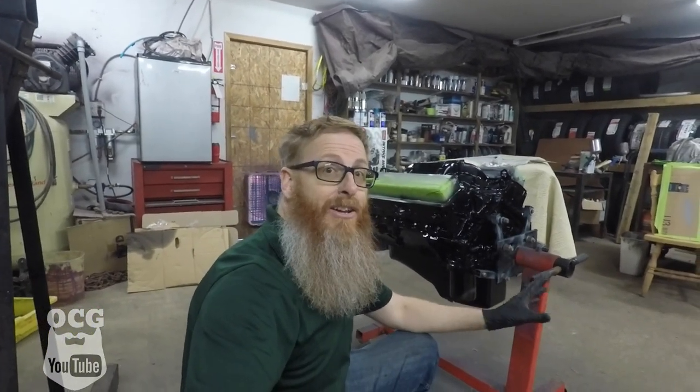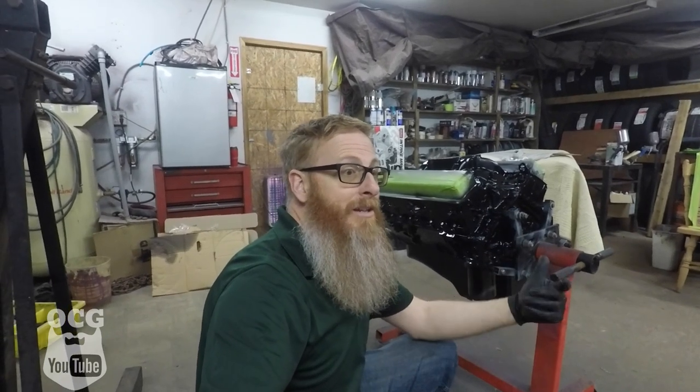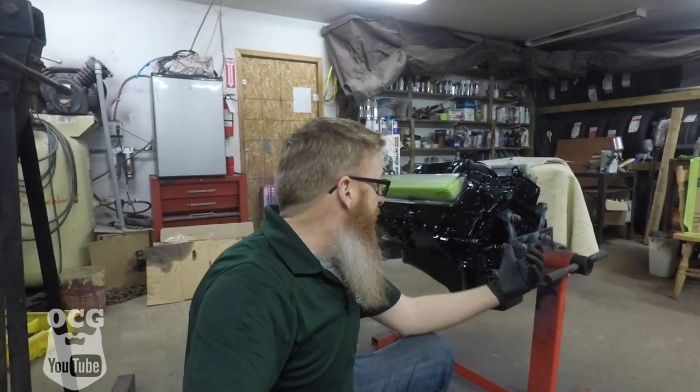So here on the engine for Project Dale — I like it. And as you guys know, the real benefit to doing it in black is that when you put it in the truck it's gonna look like it belongs there, it's original, and that's kind of the look I'm going for. That's what the whole theme of Dale has been all along. So we've got black here; we still got the transmission to do and that's the next on the agenda.